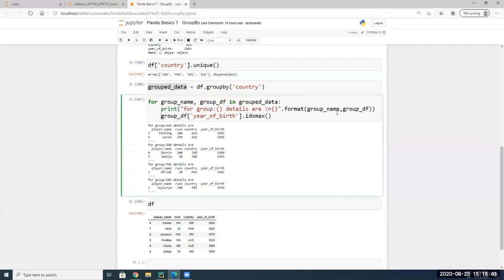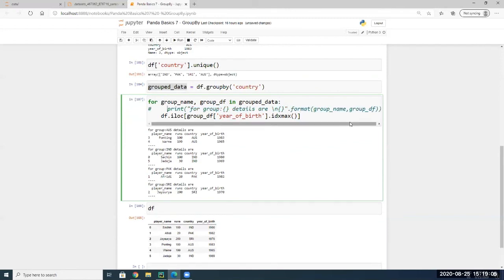If we want to extract the details of the player, we can use df. And of course, as I said, these are the indexes of the original data frame, so we should specify the original data frame, which is df in our case. Then we can use the iloc function because we have a row index and want to extract the details for a player based on the row index.